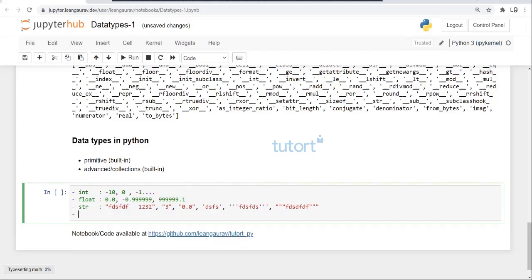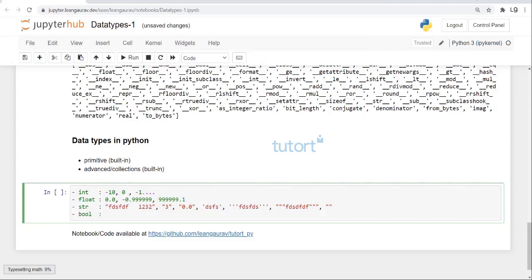The next type is the bool data type. Sorry, my bad. One thing I forgot to tell you is that strings are also infinite, and you can create a string of any length. The minimum length you can have is an empty string, a string which doesn't contain anything. So this is also a string, but of length 0.